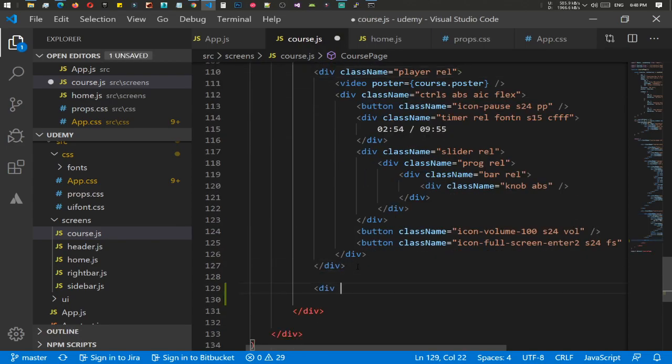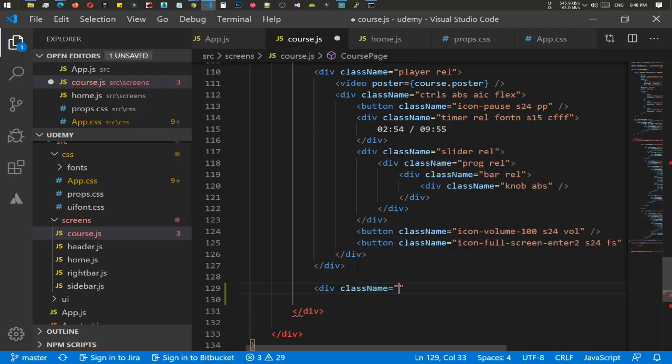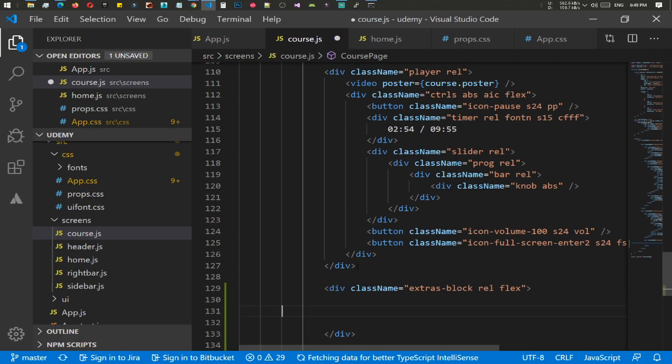Let's quickly add a div with class name extras block rel, and we need to add flex as well.